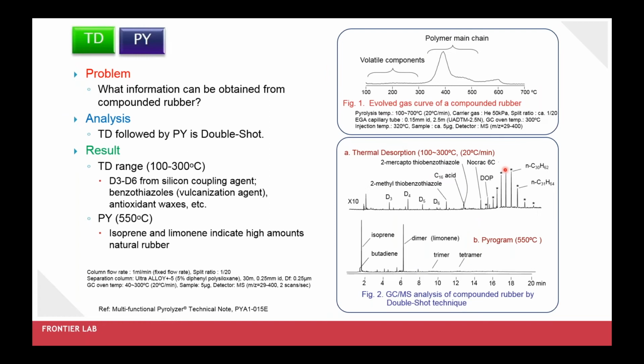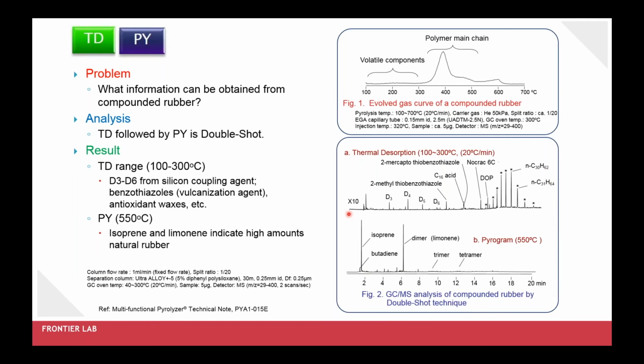In this case, what we're going to do is look at both the thermal desorption and the polymer backbone in what we call a double shot. So the system has the capability to introduce the same cup multiple times. In this case, two, one for the thermal desorption and looking at the additives, and in the second case, to pyrolyze the polymer from that same cup. So of course, in the lower GCMS run, which is done at 550, we're only seeing the polymer. And the reason we're only seeing the polymer is because the additives were removed during the first run of that same cup. So this we call the double shot technique.